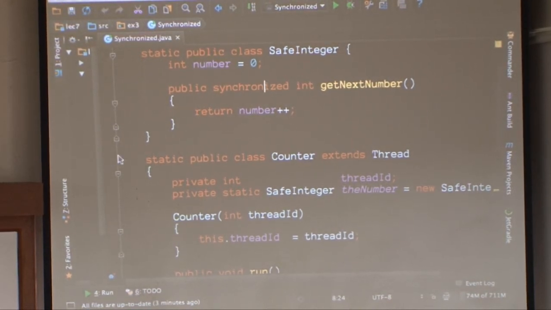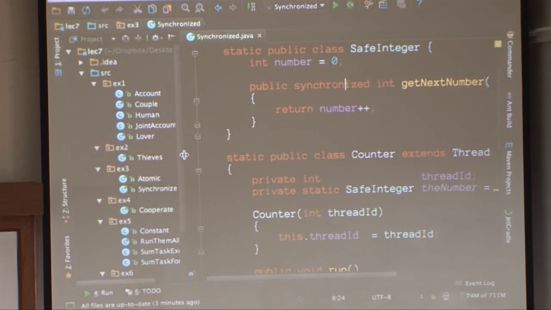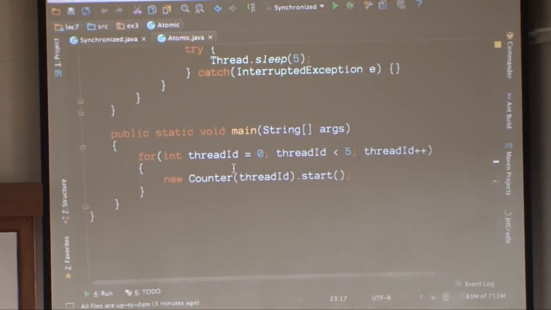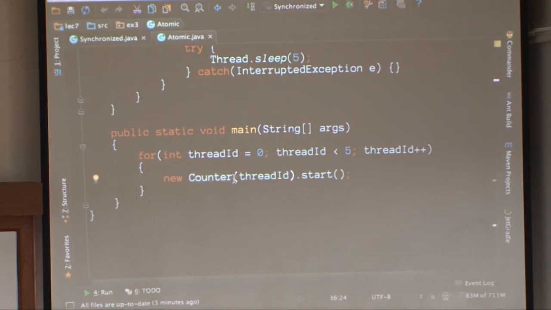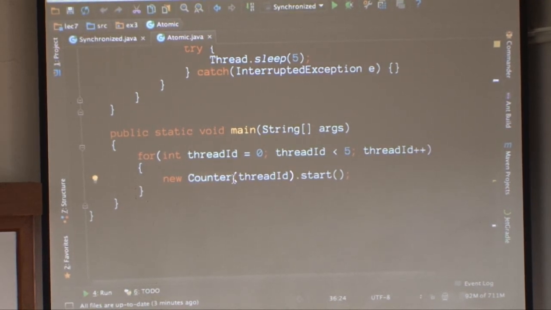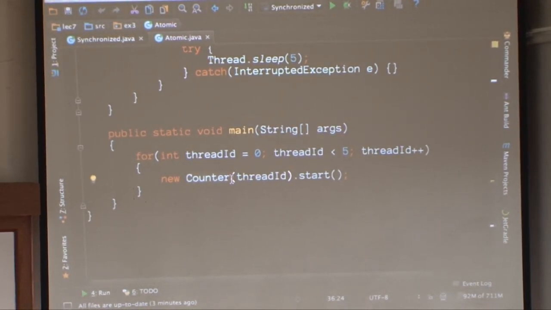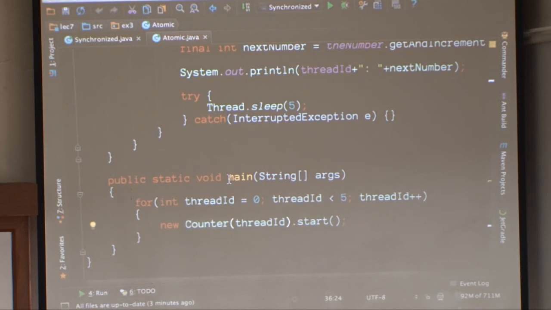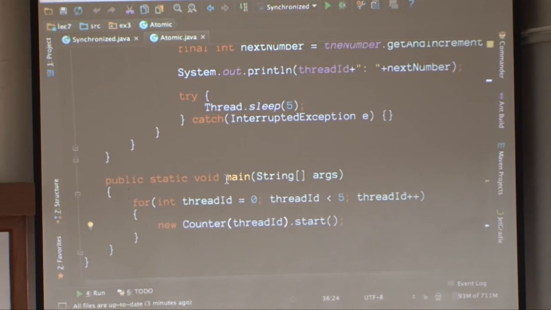So let's take a look at that example that I have prepared called atomic. Let's start from the bottom. So we're going to go through the application again to see the changes that I had to make to use the modern tool, which is atomic integer.